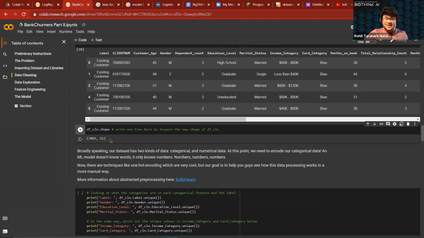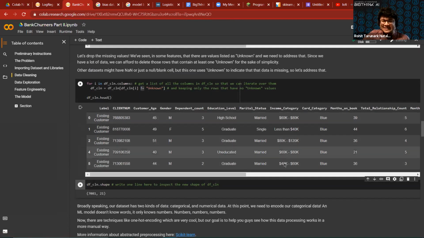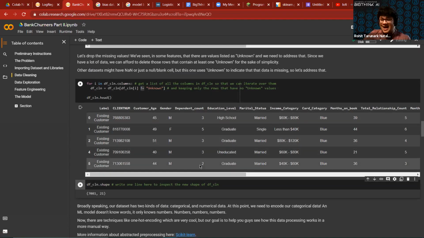We're going to check the shape, and we've lost a few thousand rows, like 3,000 rows, not columns, because we deleted the unknown values. That happens, and in a large data set, it's okay. Otherwise, we would try to cheat the data somehow.